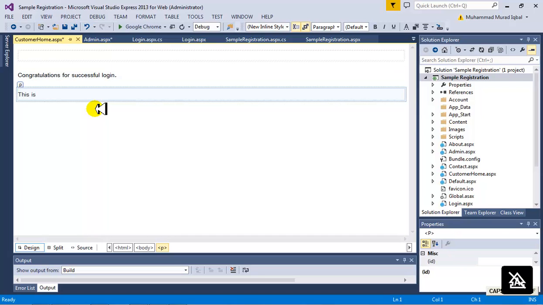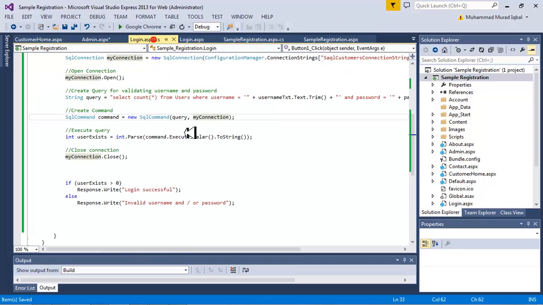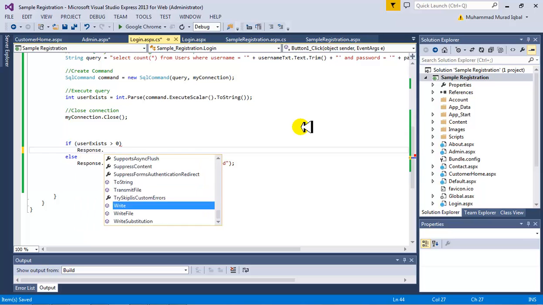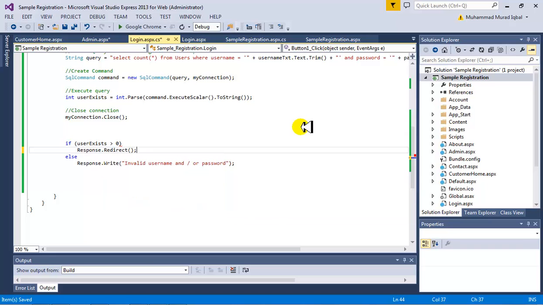This is your home page, and I'll save this. So customer home.aspx, I'll go back to my login aspx.cs and I'll modify this, and I say if the user is greater than 0, meaning the user and password exists in the database, then response dot redirect, and I'll write over here the name of the page which I just created, which is customer home.aspx. I'll save this and then I'll run this login.aspx again.